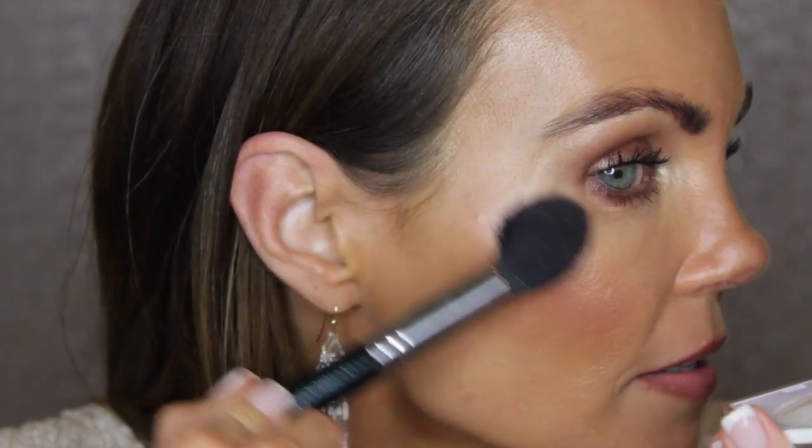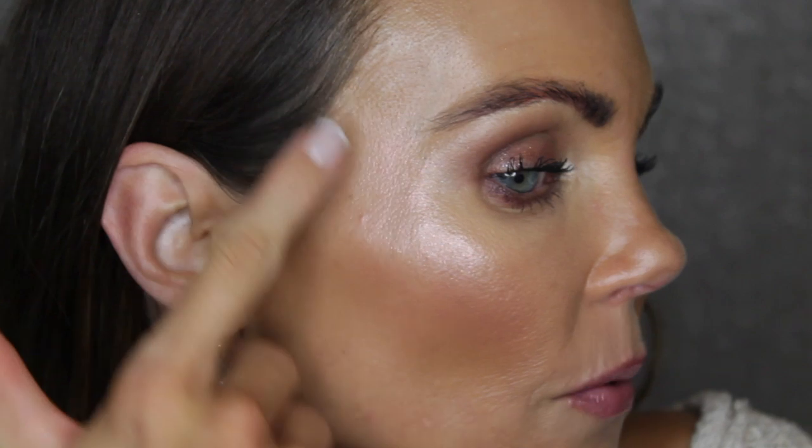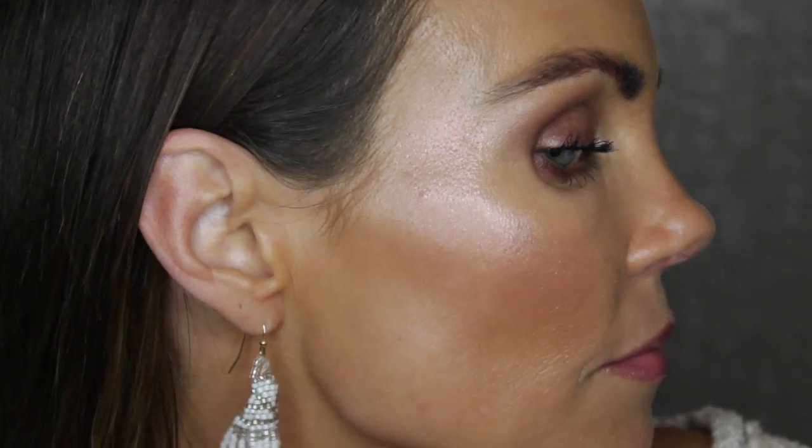Currently I'm testing a new foundation — I've had it on for several hours, it's about 6 o'clock right now. But I'm going to go into this highlighter, the new one, and let's apply it on the face. So this is the side with the new one, and then this is the side with the old diamond bomb.